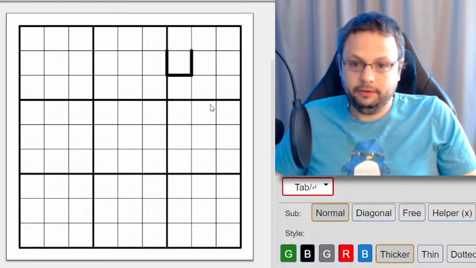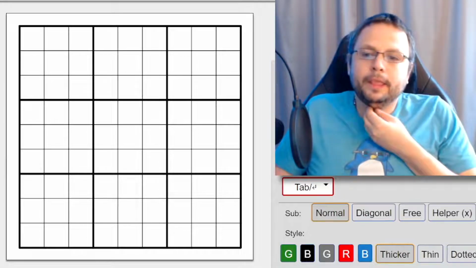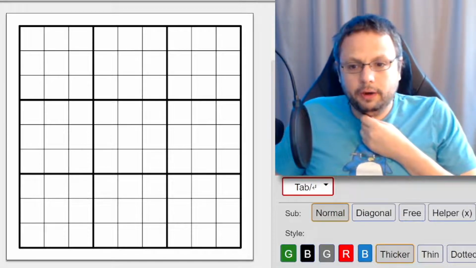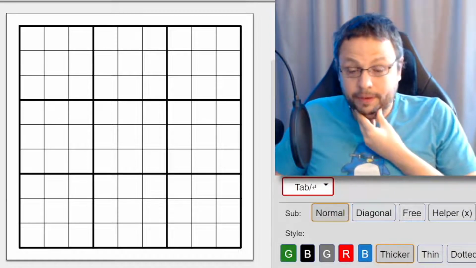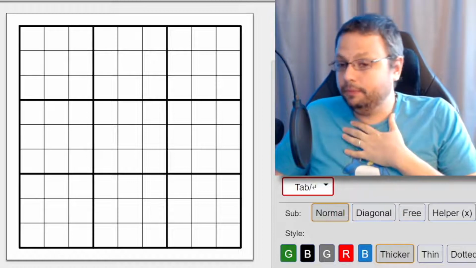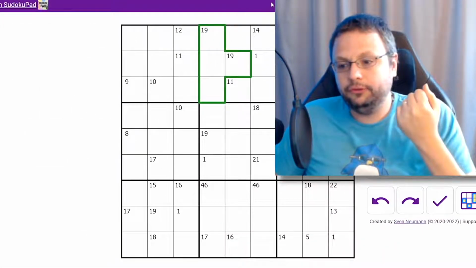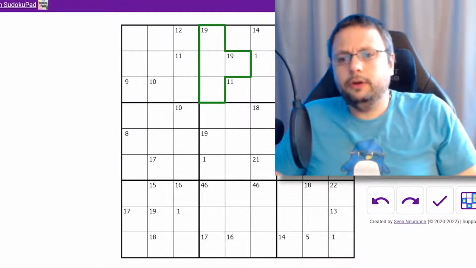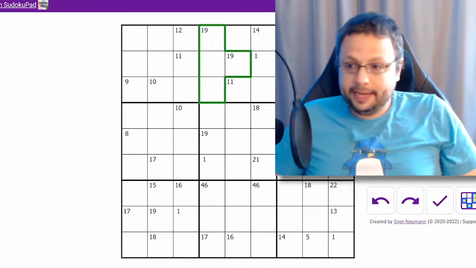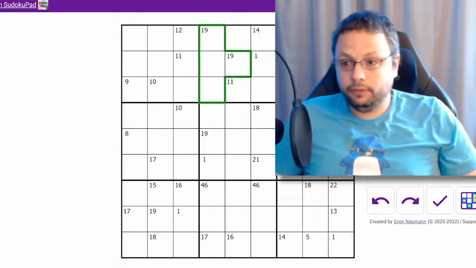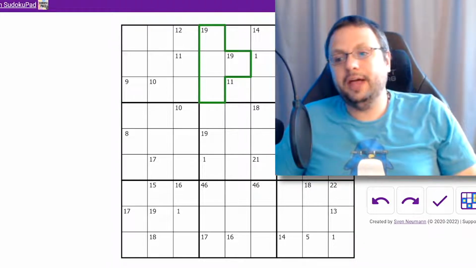Except I'm not going to go over the edge that's already there. All right, so basically, and this is something that happens for a lot of puzzles, I'm going to set it myself mostly in Penpa, and then I'm going to publish it in SudokuPad. SudokuPad, I should note, is made by Sven, and Sven is planning to add support for people to set stuff in it, so you'll have access to all of this.